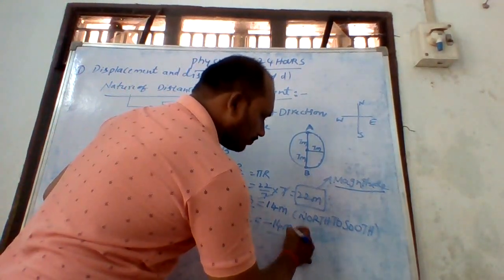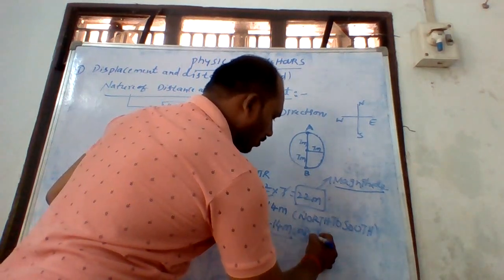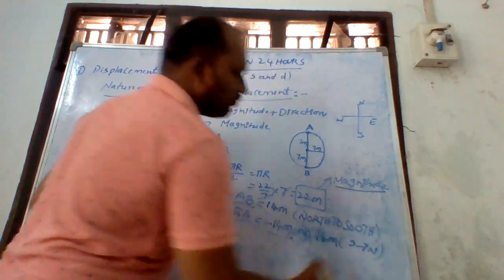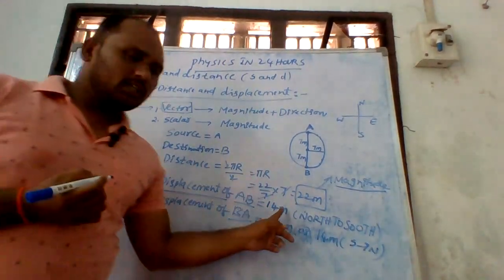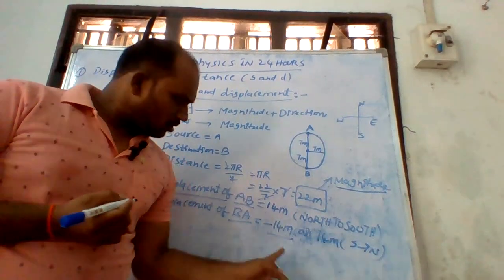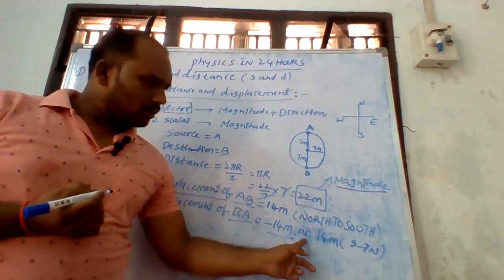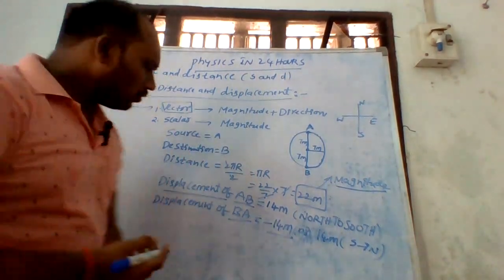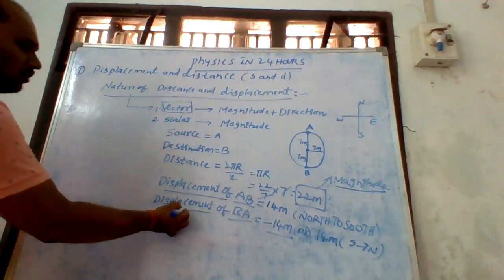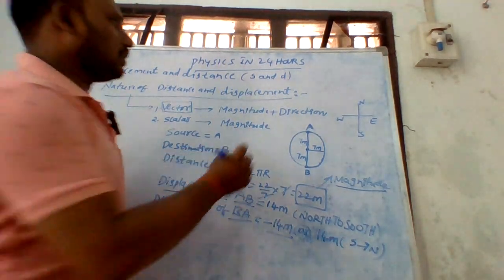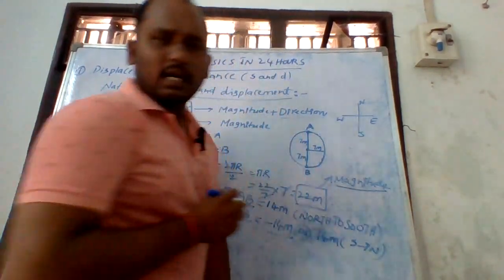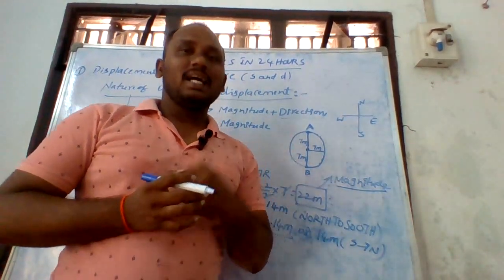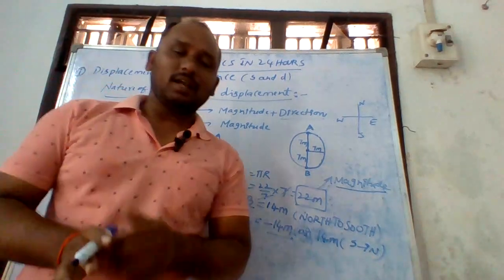Otherwise, overall it is 14 meters from south to north. It is your wish, we have to inform in any manner. So 14 meters north to south is minus 14 meters, or 14 meters south to north. In displacement, we additionally found direction. That is why this becomes a vector quantity. I hope people have understood.